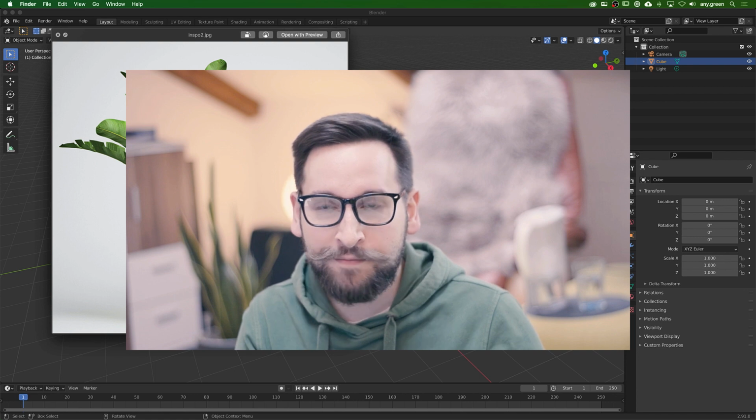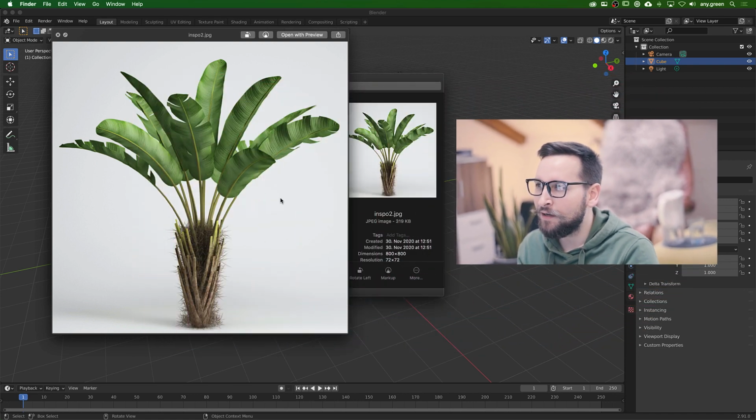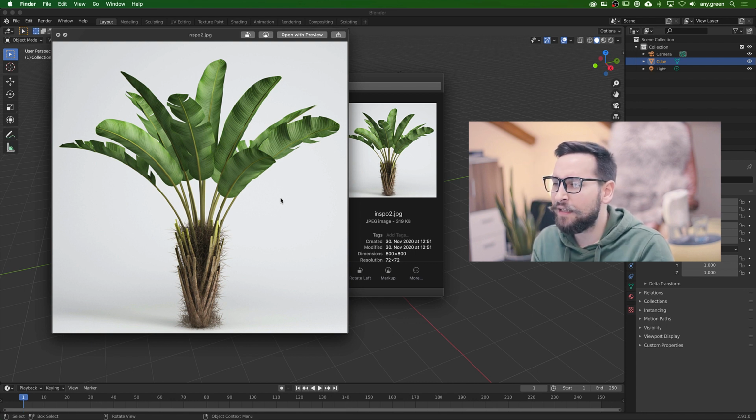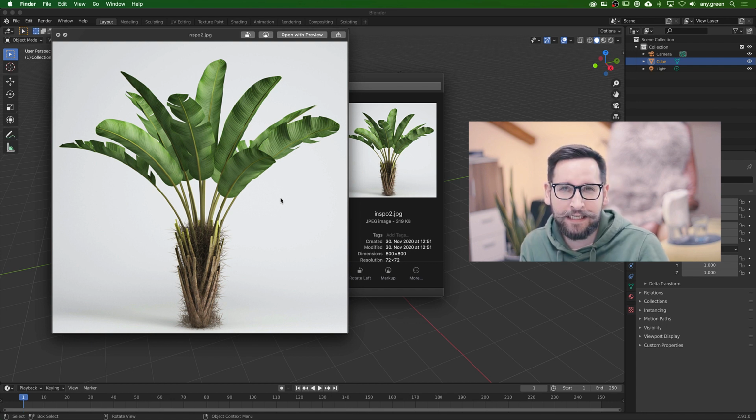Now for this next one, I will show you how we could model and texture a leaf like this. I will not talk about the rest because arranging everything can be done with hair, and that's pretty much stuff that we already know. However, generating this texture based on an image is quite the fun technique.